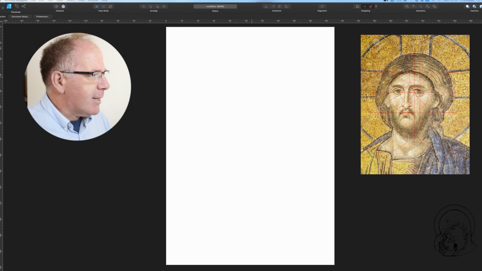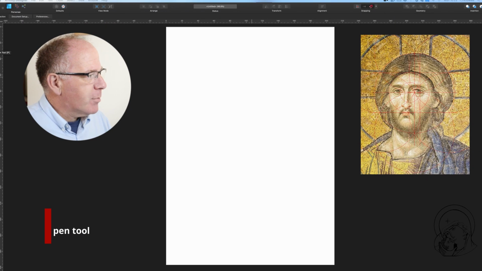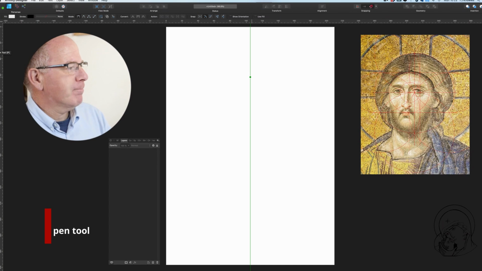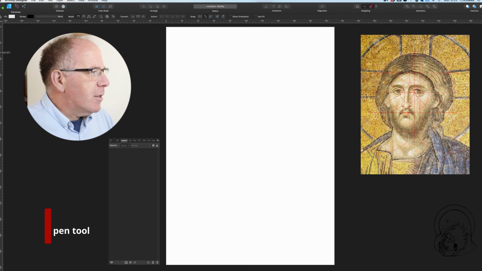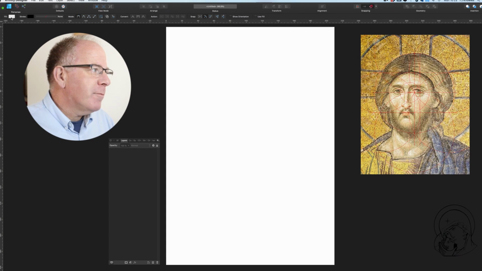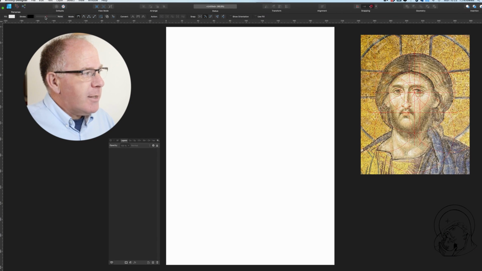So select the pen tool with your left mouse button, and if you see here just below those traffic lights it says pen, and next to that you've got fill, and next to that you've got stroke. Make sure the stroke is black, and then next to it you've got a line.